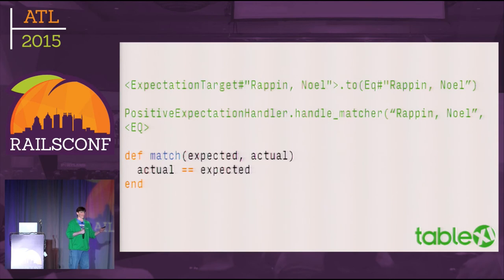because we've used `to`, so we're looking for a positive expectation. It boils that up as a match and it succeeds. If we had been using `not_to`, the matcher would still have matched, but the expectation target would have considered that not the result we were looking for, and it would have raised an exception that would have gone to the reporter, and the example group would have held on to it for final reporting.